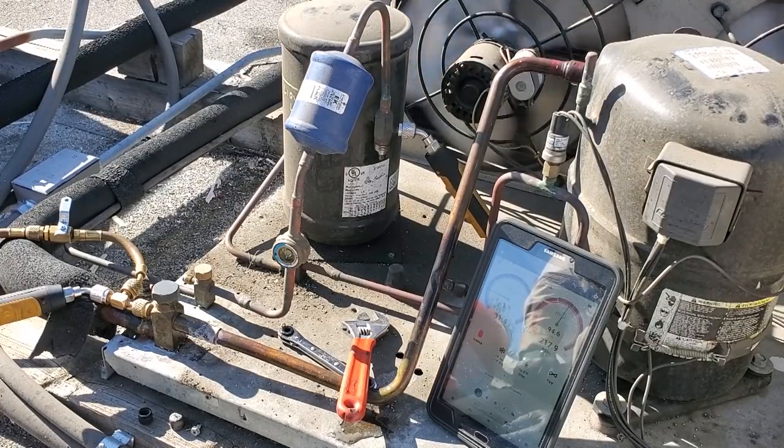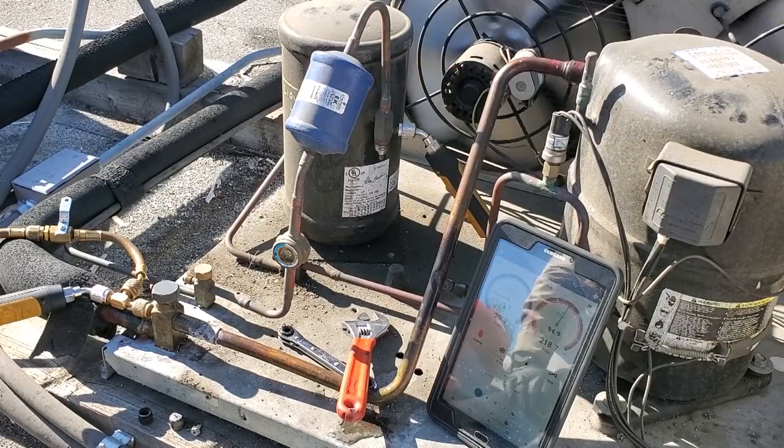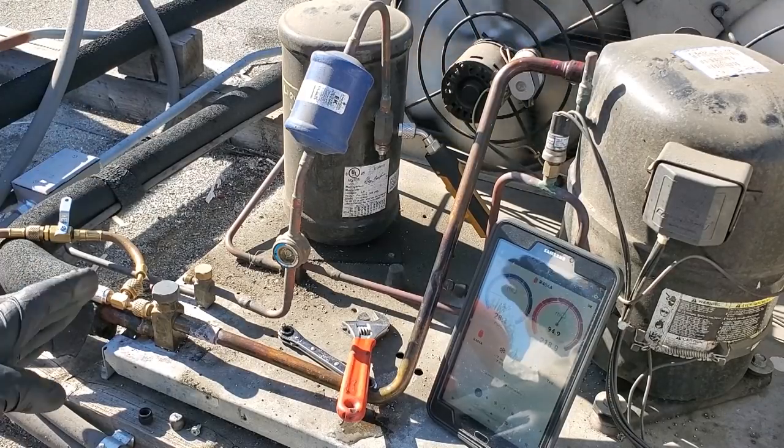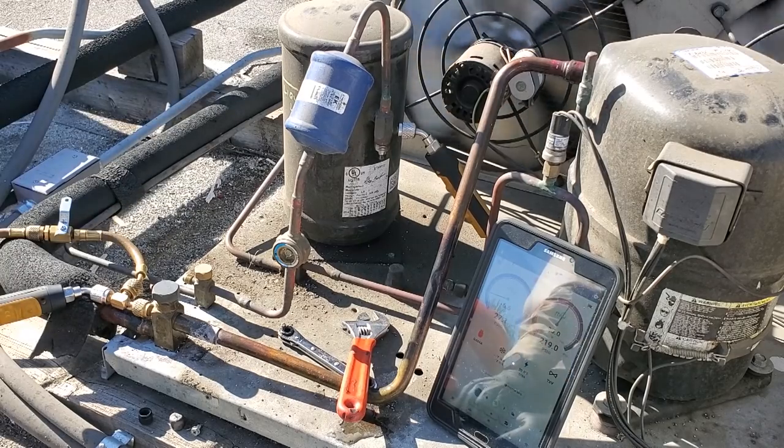So we're gonna wait for the system to fully pump down, then we're gonna warm up the receiver with the heat producing device. I've told you guys a million times, use a heat producing device that doesn't exceed the soft plug temperature on the receiver, which is usually on this particular one around 400 degrees.